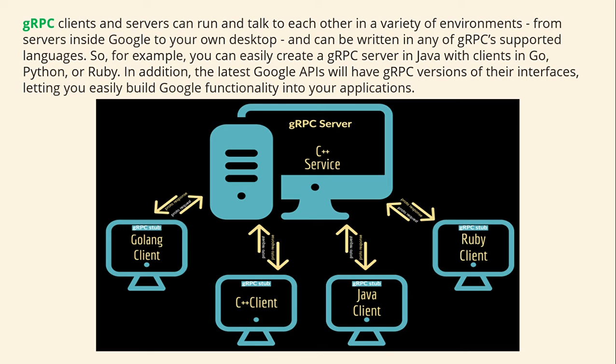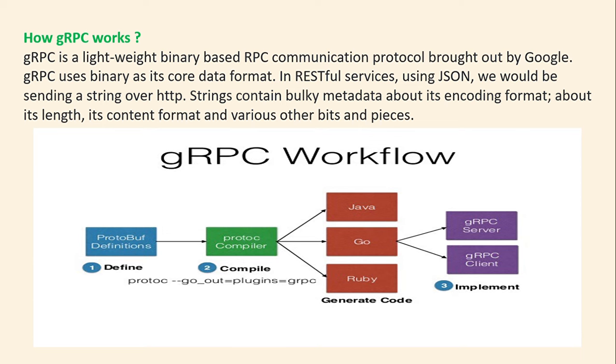So in this diagram, you can see the gRPC server was created in C++, and any client such as Java, Ruby, Python, Golang, anyone can use it or work with it. So this is the benefit which is not available in case of REST. In case of REST, if something is consumed in Java, so suppose if you have 3 different API, one in Java, one in Python, one in Ruby, then a client who wants to connect need to write 3 different implementation for each, because each understand different syntax and each follows different protocols.